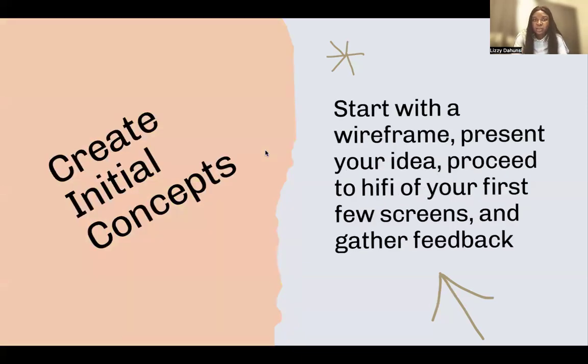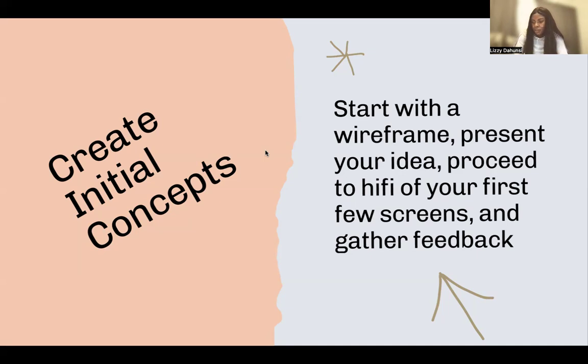You can create your initial concepts. You see, in the course of you drawing, your initial concepts are being created. That is your first initial concept. So when I'm thinking about it, I'm drawing. Those are first. That does not mean that will be my final concept, but I've made progress. You understand me? So draw your wireframe and present it in probably a mid-fi or high-fi, depending on your agreement with your stakeholder or your client.